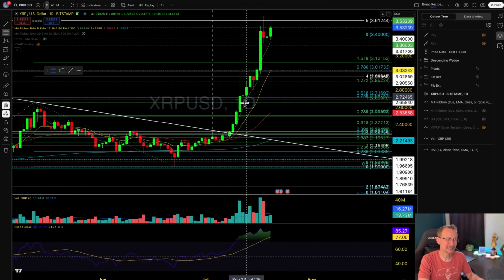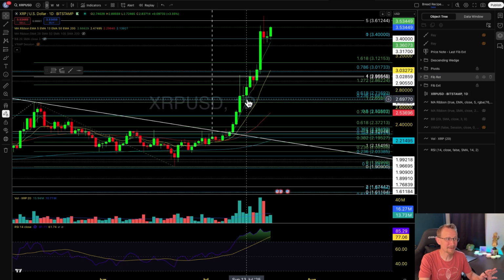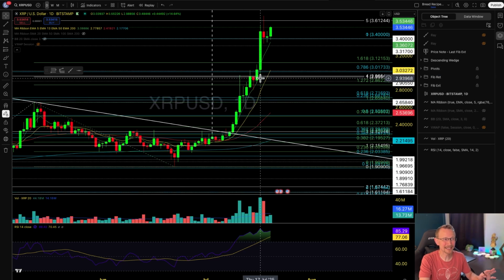You're like, well, Doc, what about this clustering? Well, if you look, we actually broke above it, got rejected at the next cluster that's up here. And then after we got rejected at that cluster, we came back down here and tested that clustered support for us before getting tangled again. And once we left that tangled area, that's where that rocket ship came in for the XRP token. So I'm trying to help you understand the way that I interpret these technicals a little bit.